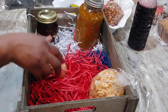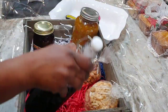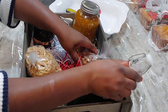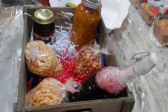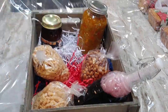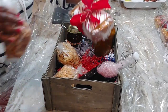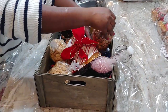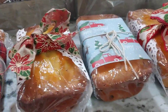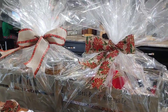So this is the second hamper. It has the chips and everything. And yes, this time around I remembered my drink — that's bisap hibiscus tea, and there is a recipe for that here. Then I'll put my cake in, which I almost forgot. So in goes the cake. Wrap it up, tie it, and that is done. Simple, easy, beautiful, thoughtful gifts for your family and friends. Trust me, they will really, really appreciate them.